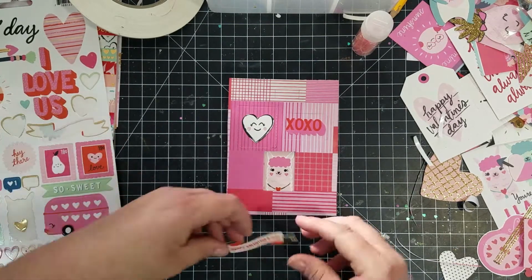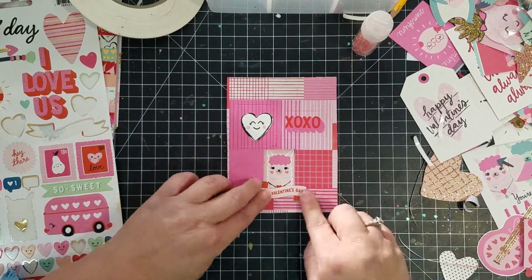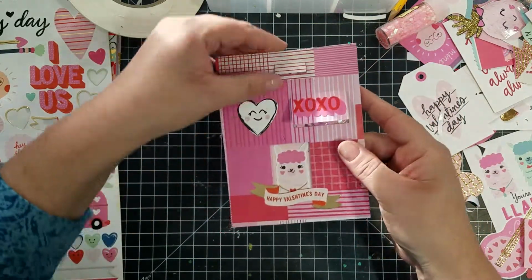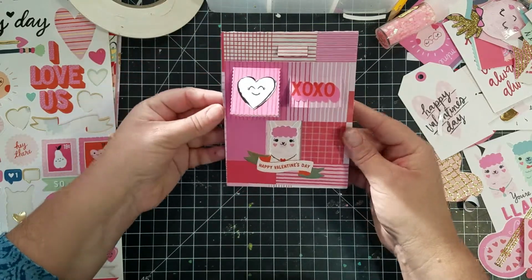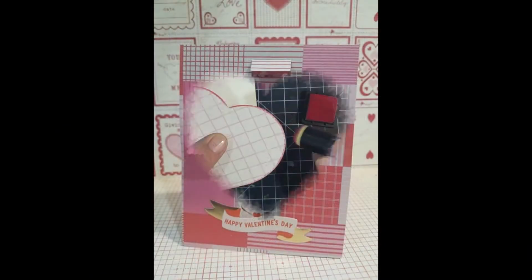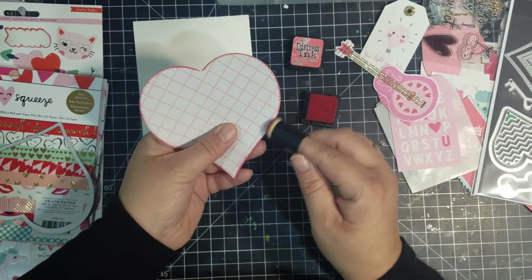So I like the little llama peeking his head through the window. And then the other little windows have confetti on them. I think this is kind of a cute card. I think it'd be kind of cute to make a kid's card like this, to have different things behind the windows. I think that would be fun for them. So that is, I hope I'm on number 6, because I totally lost track of where my numbers are.